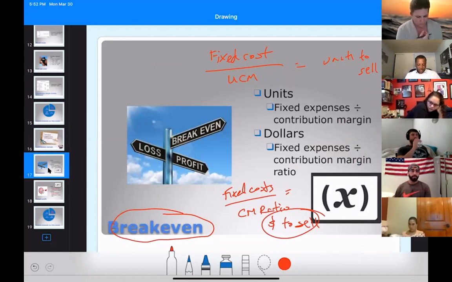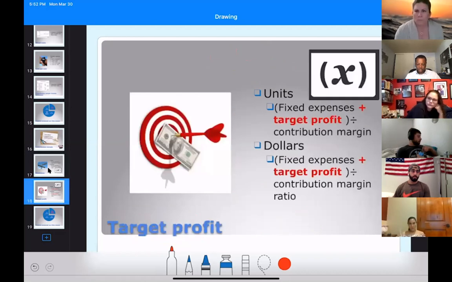All right, and I think I'm up to myself because most companies don't want to just break even. They want to make some sort of profit. And for a lot of these small business owners with the restaurants and whatever other small businesses they run, you know, they also need to be compensated for their time. Well, they have a household and a family to support. But we're looking at taking our fixed costs.